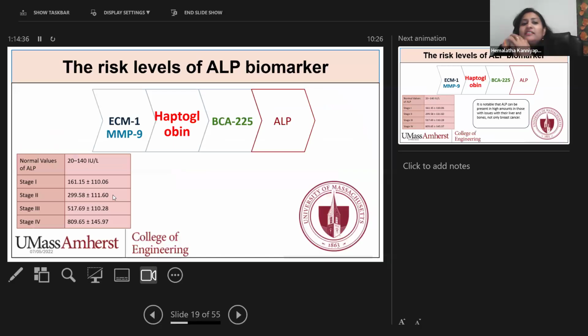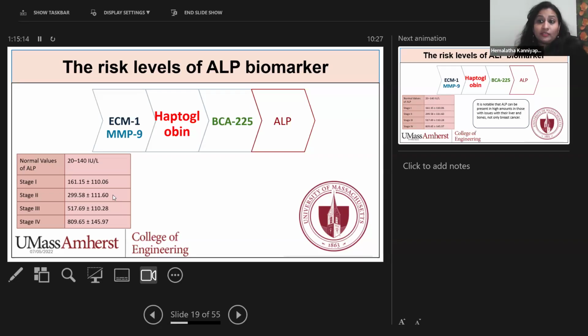Yeah. So in this ECM, MMP9 are associated with early biomarkers. Okay, ma'am. So when it is mainly associated between stage 0 to 2 or 3, that is imposing low risk. So what we are suggesting is training the machine learning model so that even at this particular lower concentration of this marker, it gives low risk. So we are training with different parameters for different biomarkers at different stages.